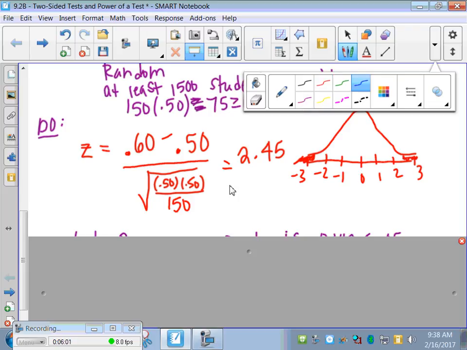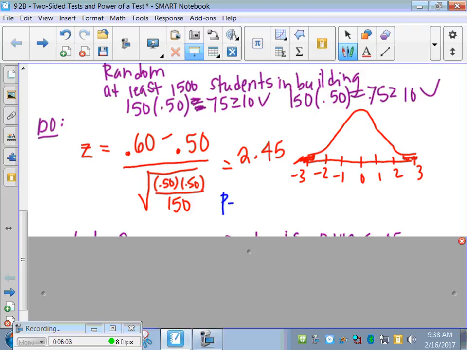All right, and then we need to find the p-value. This is also new, so when you do the p-value, you can pick a tail, and what do you think we do after we get an answer? Double it. All right, so times by 2, and a lot of people forget, so please don't forget to multiply by 2 when you're doing the two-tailed test. So for our p-value, I'm going to do this one right here, so greater than or equal to 2.45.